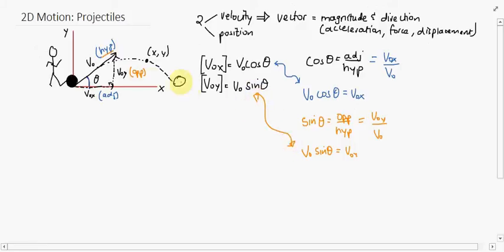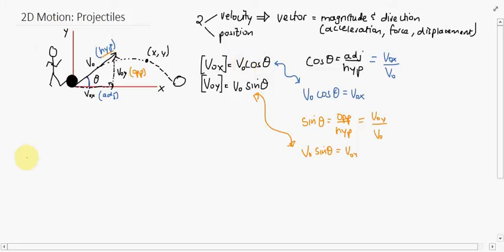So it's saying that I can calculate the component of this initial velocity that's causing the ball to move forward by using this v sub naught cosine theta, and I can also calculate the component of this velocity that's causing the ball to move in an upwards direction by using this v sub naught sine of theta. It's going to tell me how much velocity is responsible for making the ball go up and how much velocity is responsible for making the ball go forward.